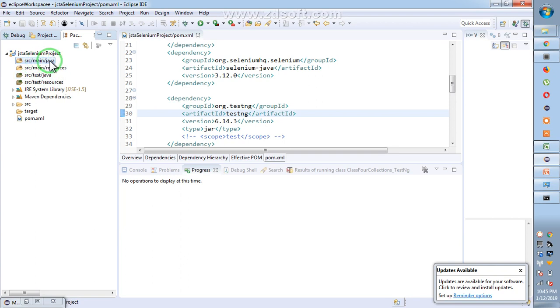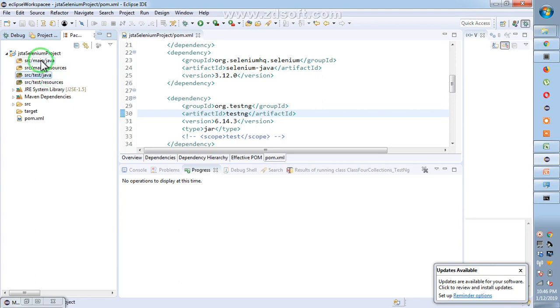Any reusable Java classes, any sources like config.properties files, configuration related files, we will keep in main resources. And src/test is always used to maintain the test cases and test case related supporting files like test data. We can keep them in test resources, and test case code we can keep in src/test/java.